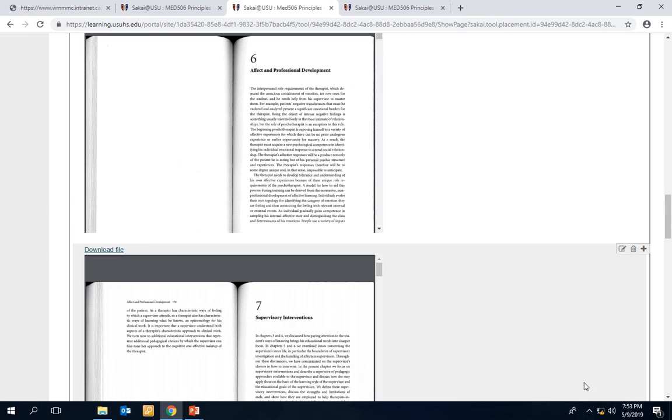There's also a very small section of chapter 7 that I'd like you to read that covers the concept of parallel process, which is also one of these affective experiences.